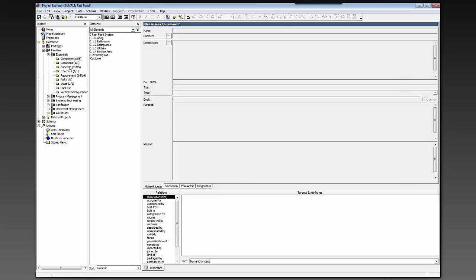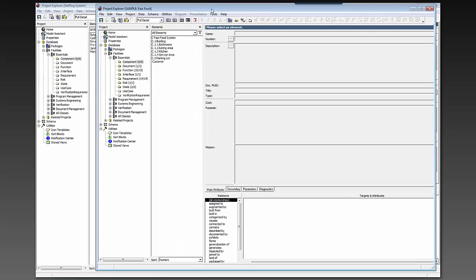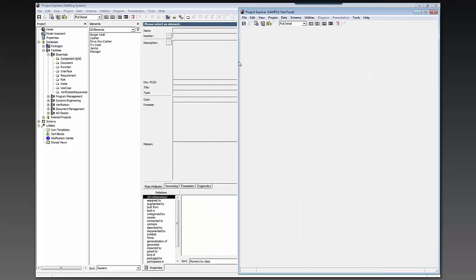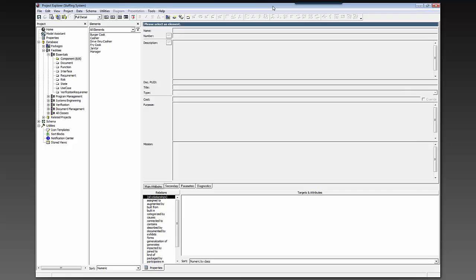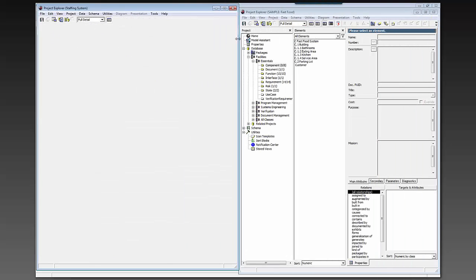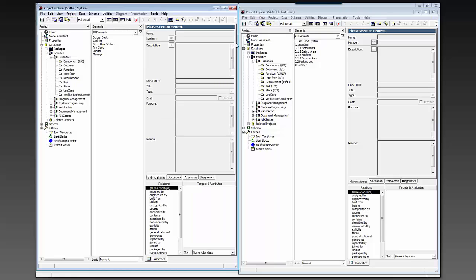Now, fast food primarily focuses on the kitchen, cooking burgers. So I'll extend it to address restaurant staffing and handle that in a separate project. Let's get these to run side by side here. There we go.